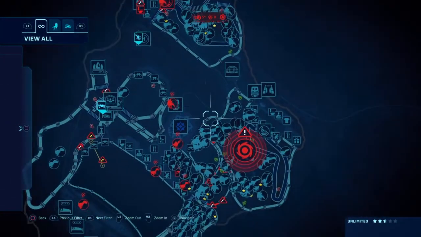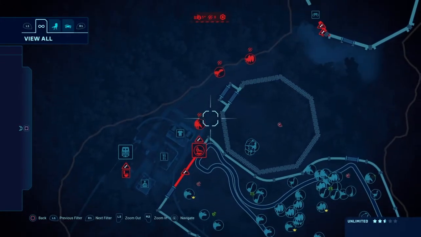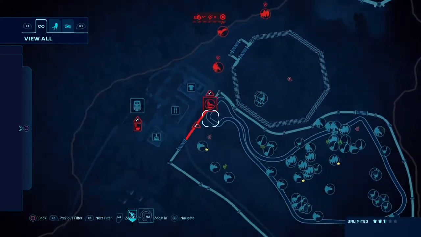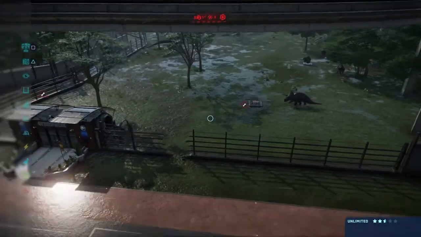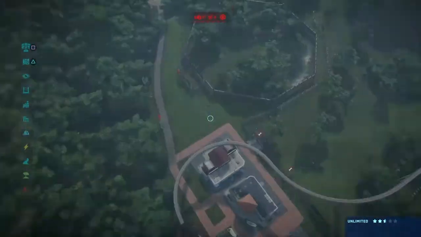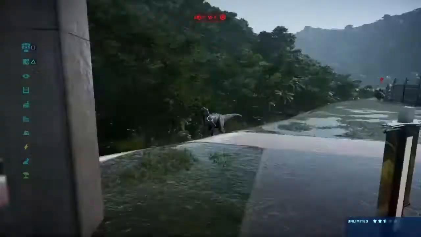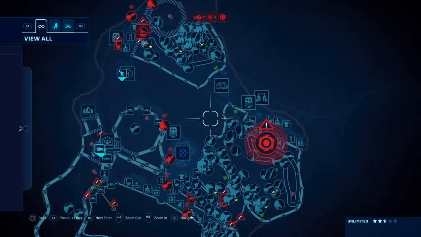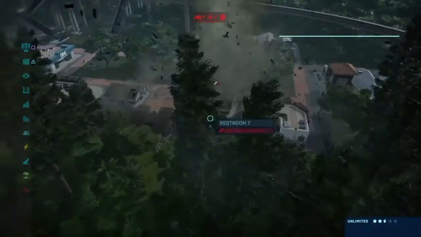Okay, so that. Oh boy. Oh no. Okay, so Dilophosaurus and Stego have broken out of the Gyrosphere Valley and stuff, it would seem. And Indominus Rex is still wandering over here, but now can sense the population increase. And oh boy. And bam!